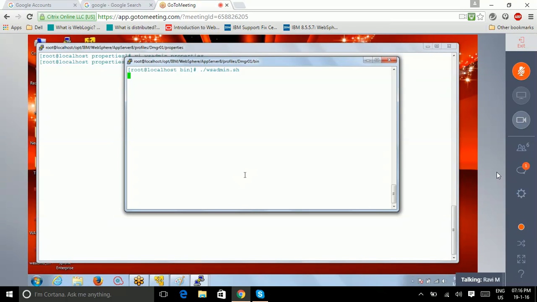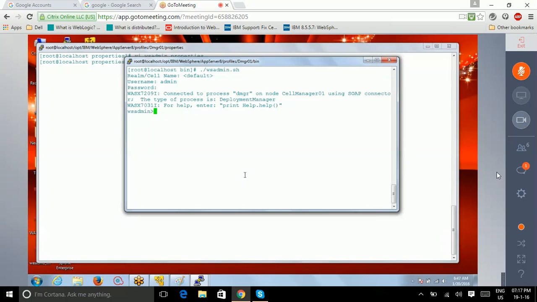I'm just running wsadmin.sh. See, it converted to Jython. I did not give -language Jython, but by default it converted to Jython. That's it. So this is how we invoke wsadmin using the Jacl prompt or the Jython prompt.